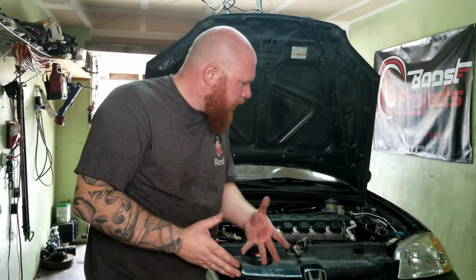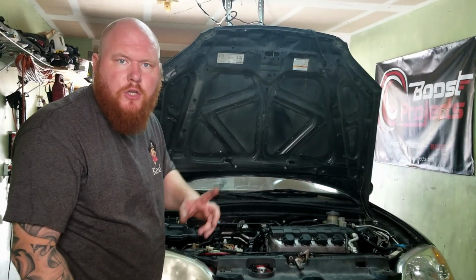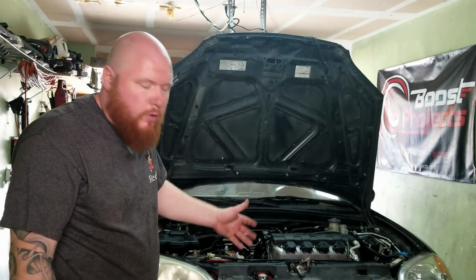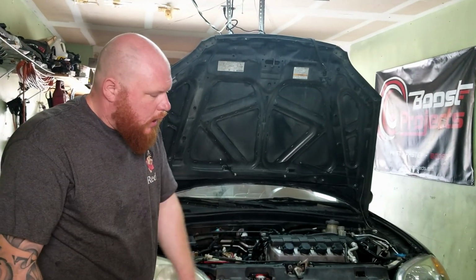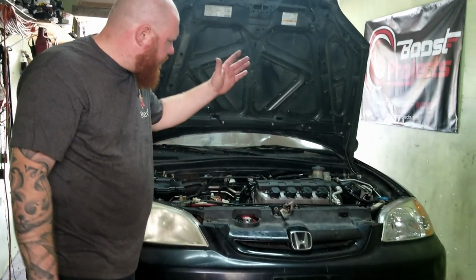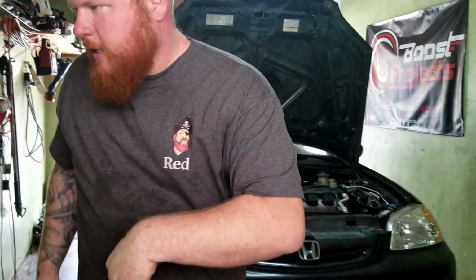So hopefully, we'll only have 2 intercooler pipes. So less couplers, less movement. Maybe we'll put a couple brackets. I don't know. We're gonna make this super nice on a budget. So gotta pull this bumper off, pull off the header, and then we're gonna get started. Come on, Tim, come help me out.